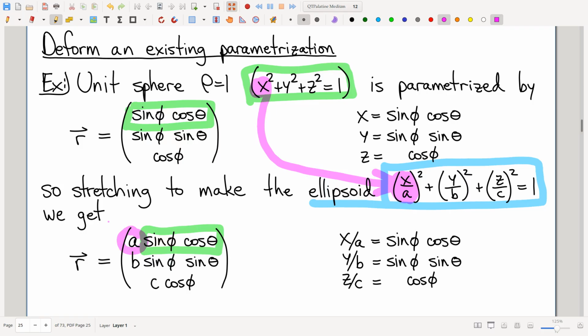Why would it be a times the formula rather than x over a? Because I'm multiplying the formula. I'm not replacing the variable. So it's algebraically a different move. I'm not taking where I had the character x and erasing it and replacing it with x over a. This x is on the left side of the equation here, so I'm not replacing that x. What I'm doing is taking the formula for that x. I need these values to be a times as big, so I literally make them a times as big by multiplying the formula by a.